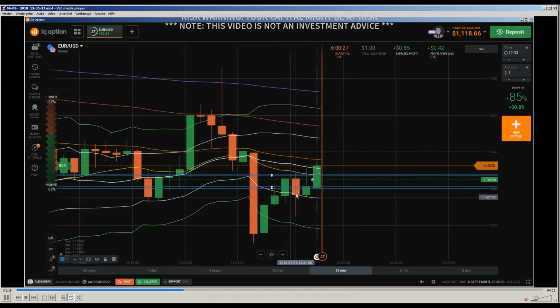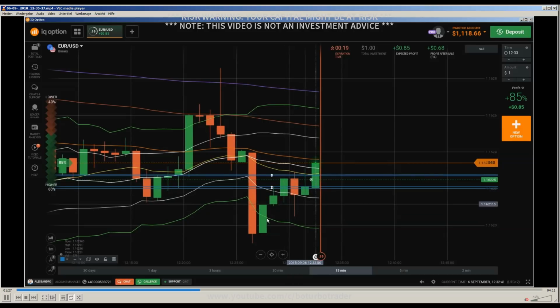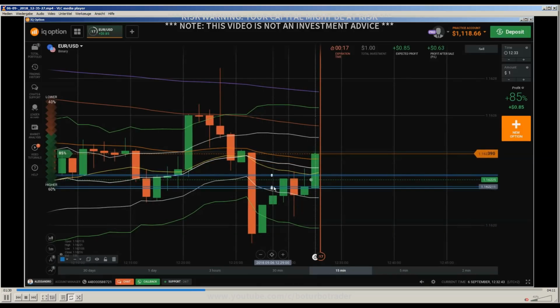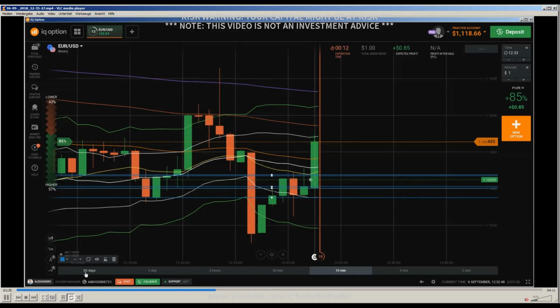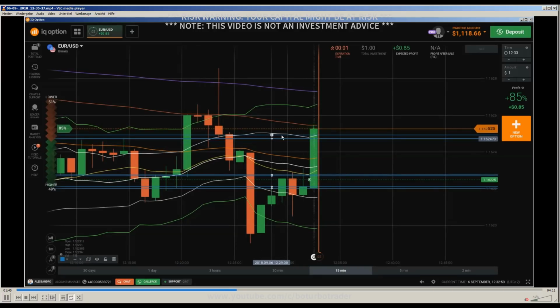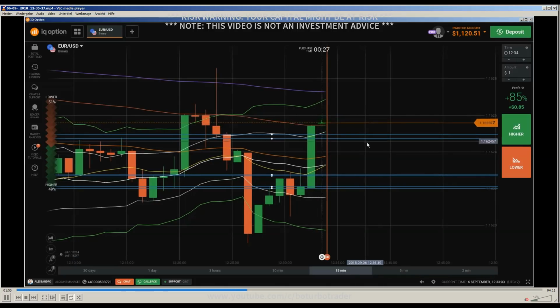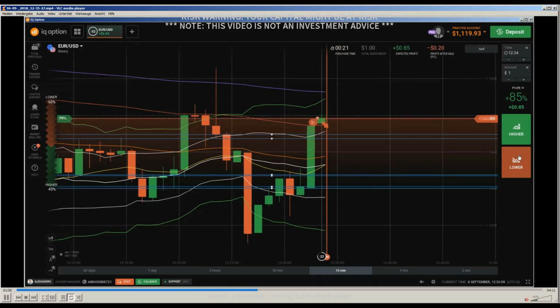Also, if it's doing this now, it is really tricky, and you have to be careful not to enter into the first movement. You have to try to get almost the best entry point, which is almost close to the previous candle closing price, yes, or below or above. Mostly you are not able to enter exactly above or below the closing price of the previous candle, but this should be your aim. If you are not able to do this, try to get at least as close as possible to it.